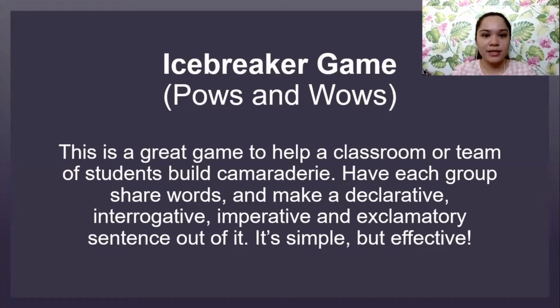It's simple but effective. Okay, to start the activity, you will be grouped into four. And since you are 12 students here, each group will consist of three members. I already gave the list of groups yesterday, and I think you made a group chat. So you may use that for some sort of discussion during this icebreaker game. I will give you 5 minutes. You can now start forming a sentence out of the assigned types of sentences.